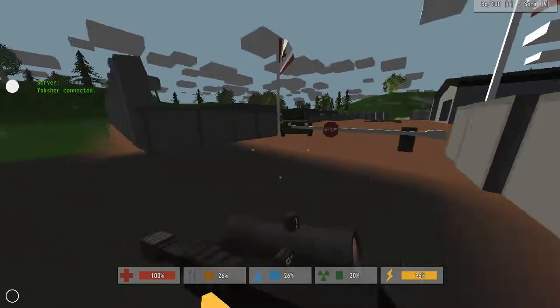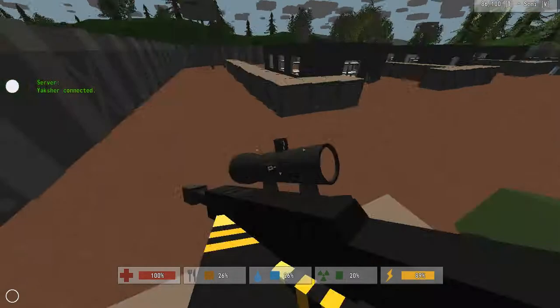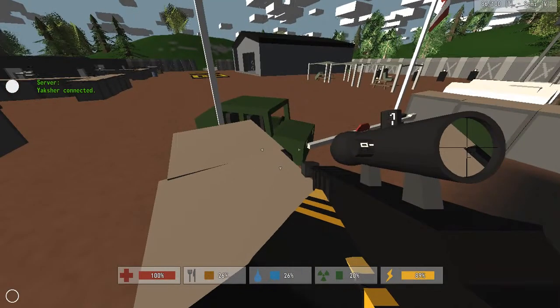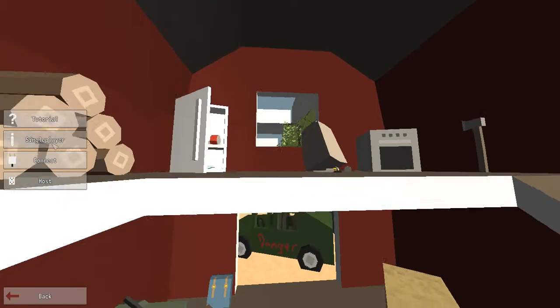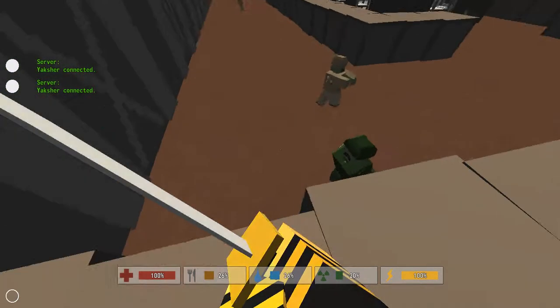So I'm gonna have to relog to spawn some more zombies. I'm gonna climb up here. Disconnect. Oh, technically let's restart the server. Host and host. Also, if you have Hamachi, your friends can just use your Hamachi IP to join your server.